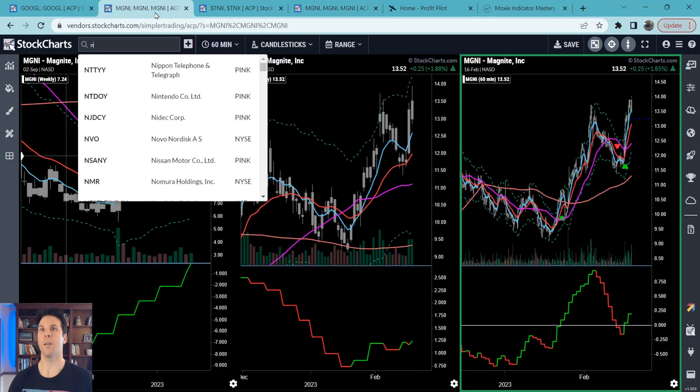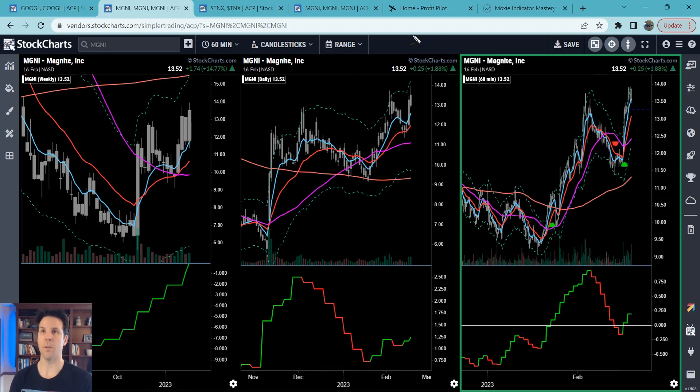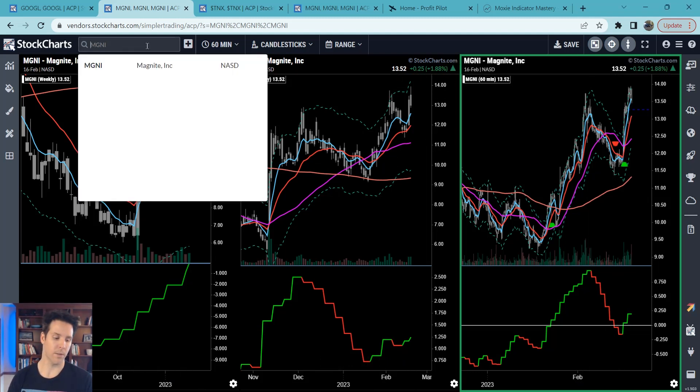MGNI — this was another good trade we had in the Moxie group. The reason I got into it was it pulled back into moving averages on the weekly chart. And then this was a great double bottom trampoline move on the daily chart. It went below an uptrending daily 50 with the MOXIE indicator still above zero. Leading into that, you can see lower lows on price and higher lows on the MOXIE indicator. Then it did a beautiful 50-250 maneuver on the hourly chart. We caught it right there, went all the way through, bounced off of the daily 21, and sold it for I think 25 or 30 percent. Really great, solid move. I got out because earnings are in a couple of days and I'm going on vacation — I didn't want to deal with that. We had a good trade and the market looked like it could use a little bit of a rest.